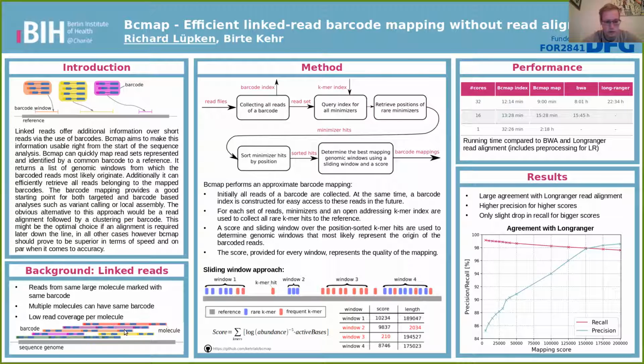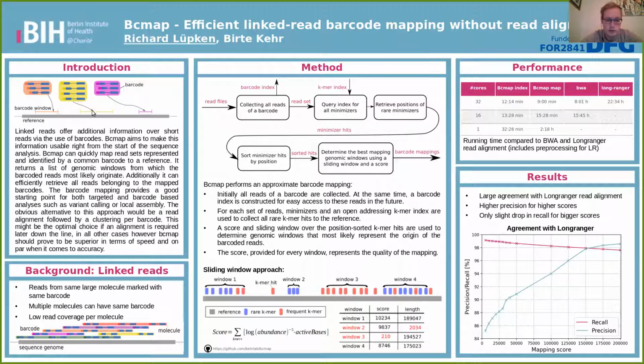So if you wanted to do something like a local assembly, you would have to gather multiple barcodes from the same genomic position. And that's basically what we do when we say we map barcodes. We actually map a set of reads that is represented and identified by a common barcode at the beginning of the read sequence. So we take this set of reads and then we find the corresponding position of the reference genome. And this can be used for any kind of targeted evaluation approach.